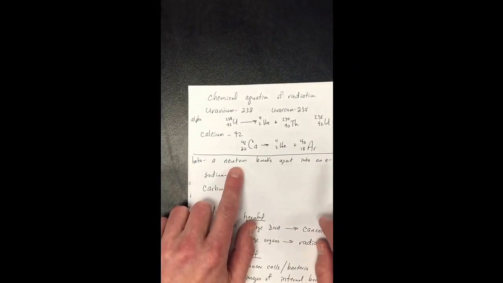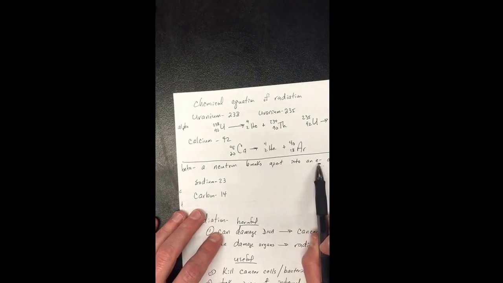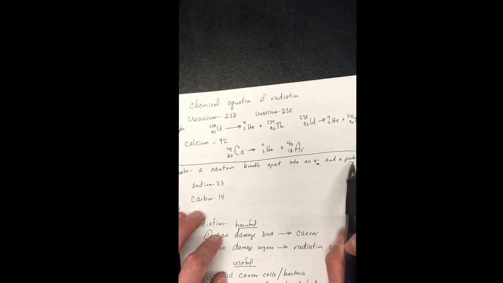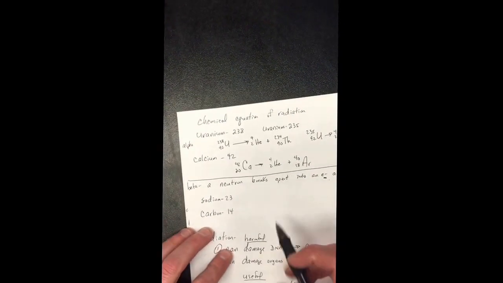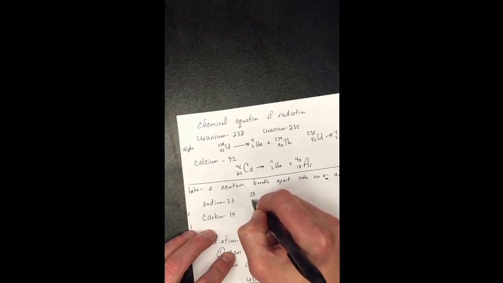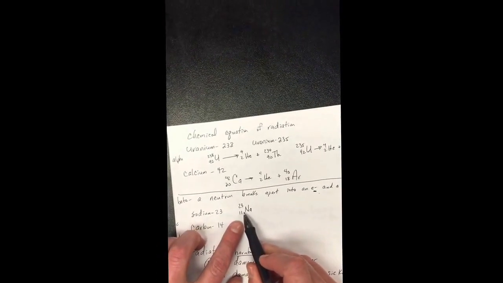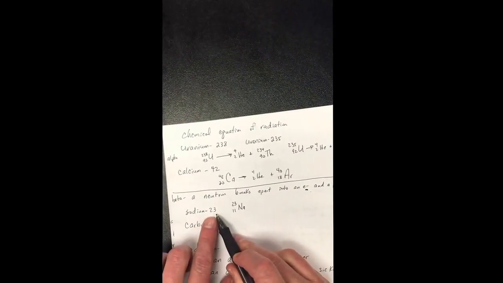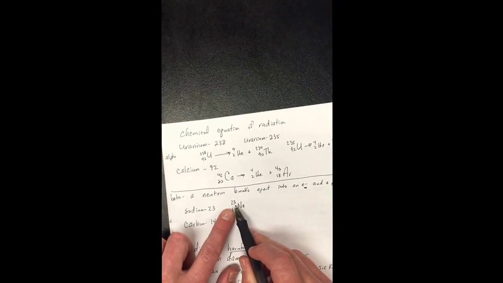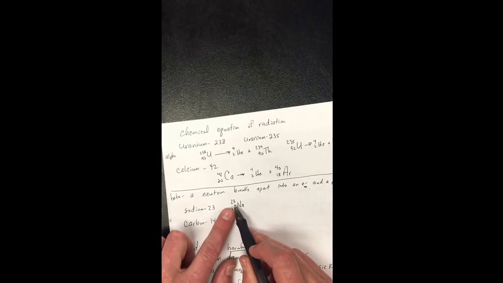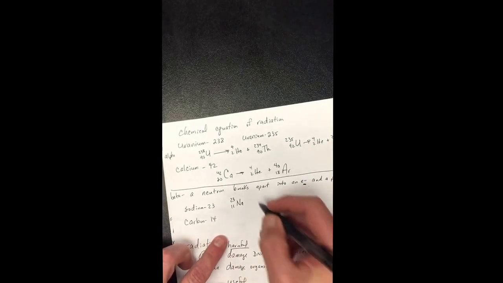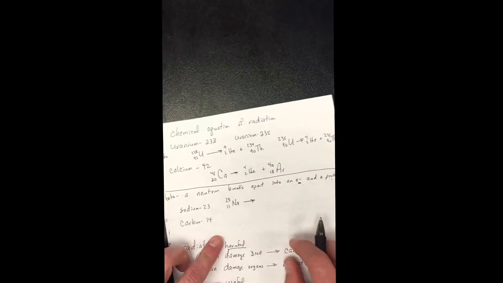For some reason, a neutron will break apart and it's going to get rid of an electron. The proton stays inside the nucleus, but the electron gets kicked out. So it's going to be the same. We get all this information from the periodic table. That's sodium, 23. There are different sodium atoms. Some sodium atoms have 22 mass particles, some have 23 mass particles. It's going to get rid of an electron.